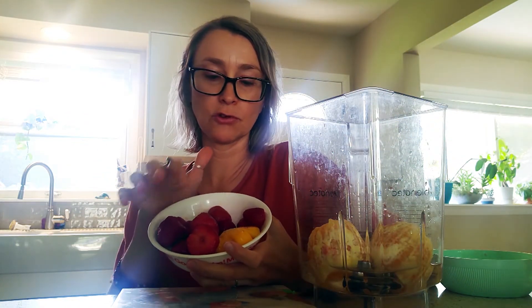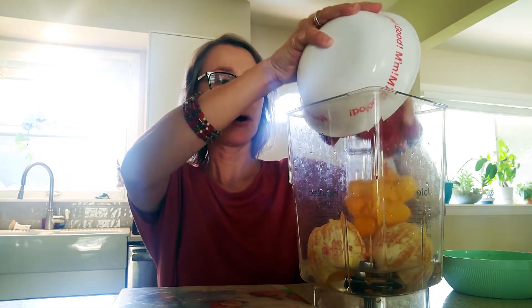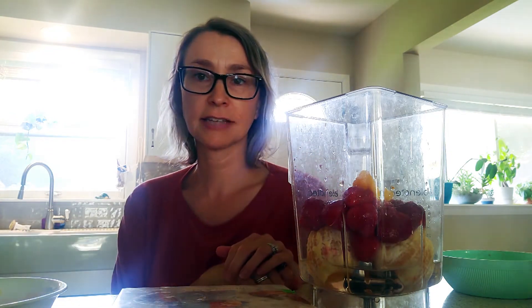Here I have pre-measured out about a cup of frozen strawberries and half a cup of frozen mango. An option here instead of the mango — maybe you don't like mango or don't have it — I often use frozen pineapple, but we're out of that today so I went for the frozen mango. Pop all those into your blender bowl and that's it. Three ingredients and a perfect healthy summer smoothie.